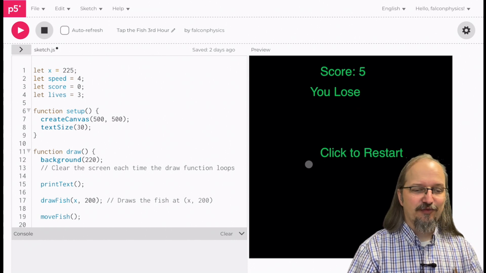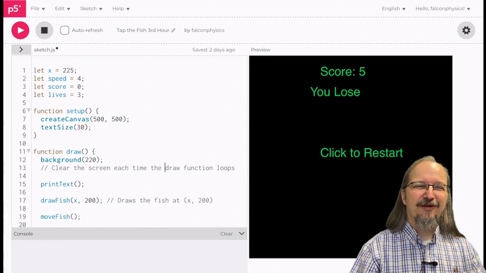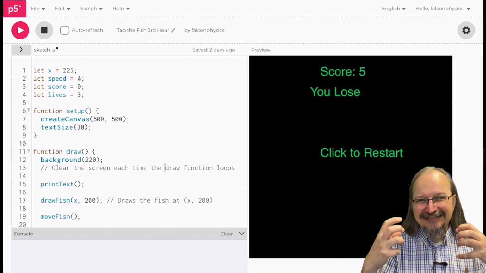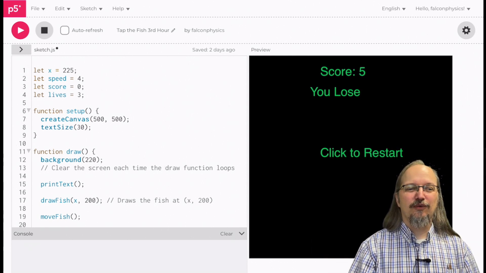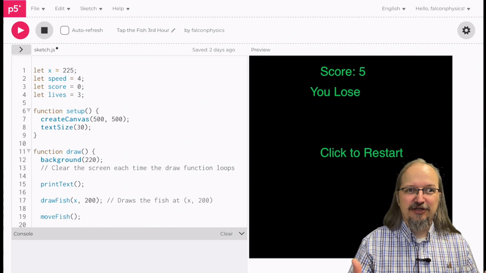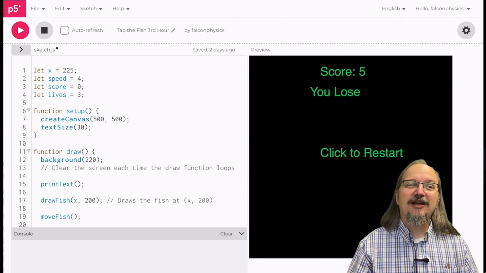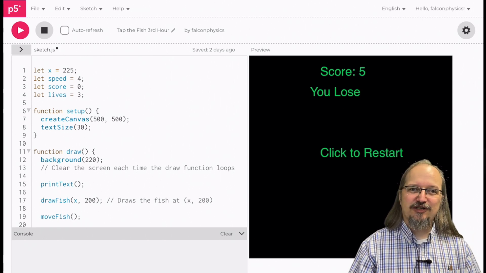So the last thing we did was add our game over screen. Now we're going to add a click to restart. But before we think about how and where to add the click to restart, we have to think about what restart means. So restart means simply restart the game, right? I know, Mr. Dickey, that's not a very good question. But what does it mean to restart the game? That is the question we need to address first.